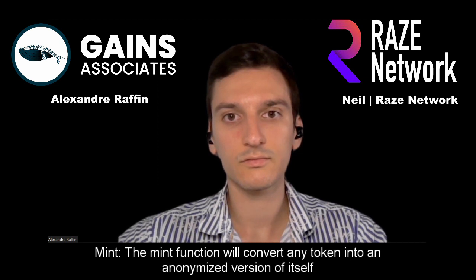So let's say you simplify and just use RAISE on Ethereum — how different is it from using a privacy coin like Monero? Currently we're testing the three core modules that RAISE Network employs: Mint, Transfer, and Redeem. Say you're using Uniswap and trading Ethereum for wrapped Bitcoin, which is ERC-20 standard. You can go to the RAISE network, create a RAISE account, deposit your ERC-20 Ethereum into the network, and it will mint a private version of Ethereum. You'll then be able to operate with Uniswap from your RAISE account — think of it almost as a privacy wallet.